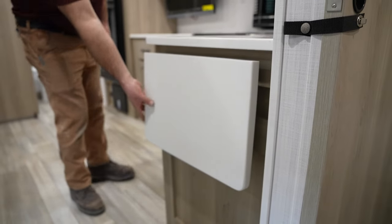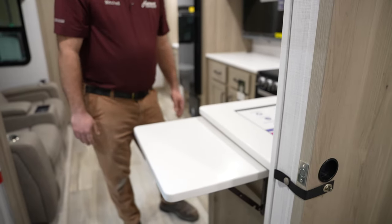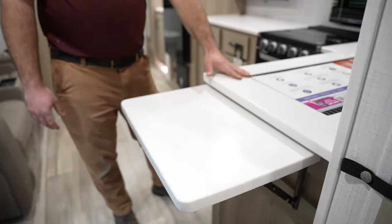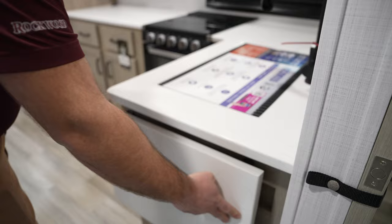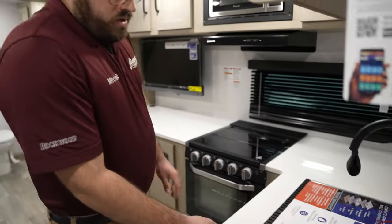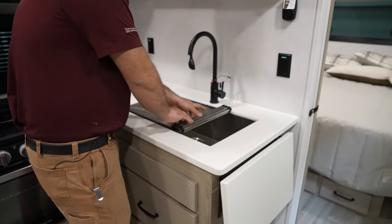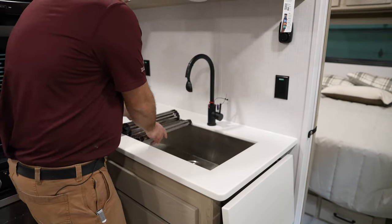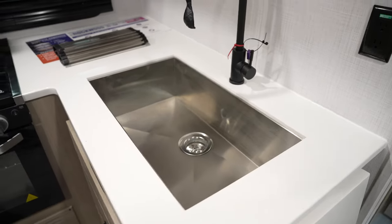Down here, you have a flip-up countertop extension. So if you're cooking or doing prep work, you can flip that up just to give yourself some extra counter space. And then when you don't need it, it just folds down out of the way. Got a nice roll-up sink cover, which gives you access to your nice big sink.